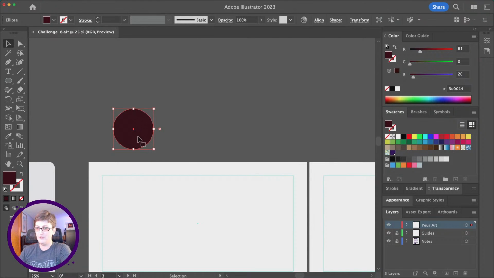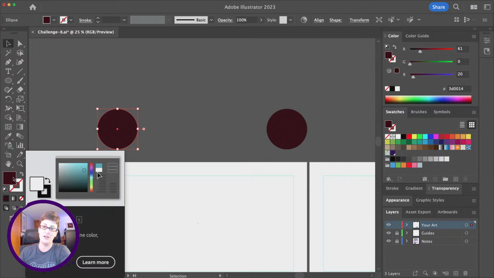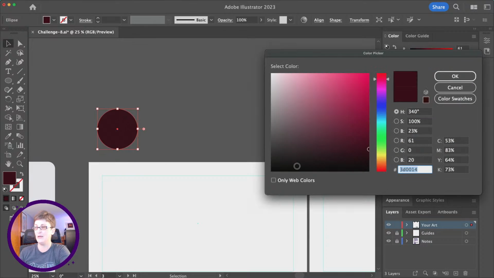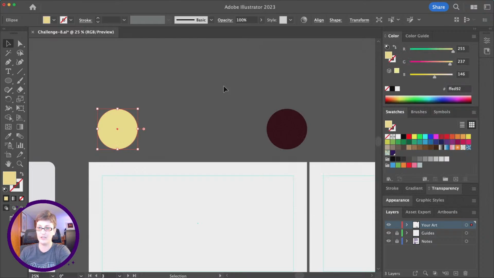Alright, and then I'm going to hold down Option or Alt and Shift and drag to make a copy, and then over here, again on our far side, I'm going to go with my lighter chocolate, my white chocolate maybe. We're going to bring the hue slider back down to our gold colors. And we're just going to pick a rich off-white for that. I'm going to hit OK.